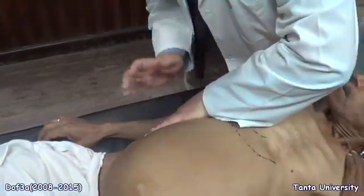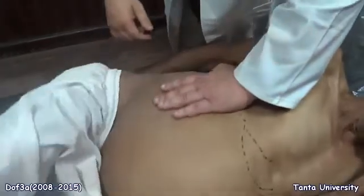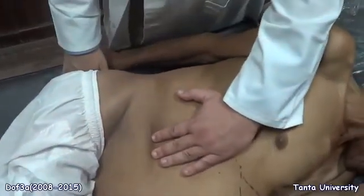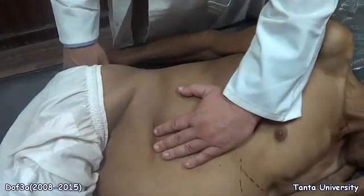When it is dull, you keep your finger in and ask the patient to roll to the other side. Lie on your left side, please. A bit more on your side. And you leave it for 10 seconds, maybe 20 if you like, to give the fluid time to shift inside.